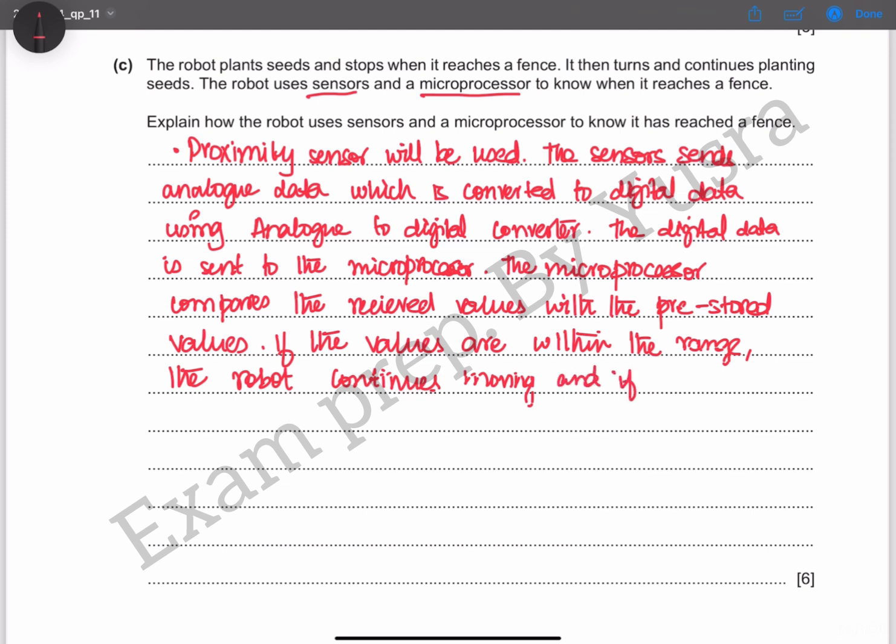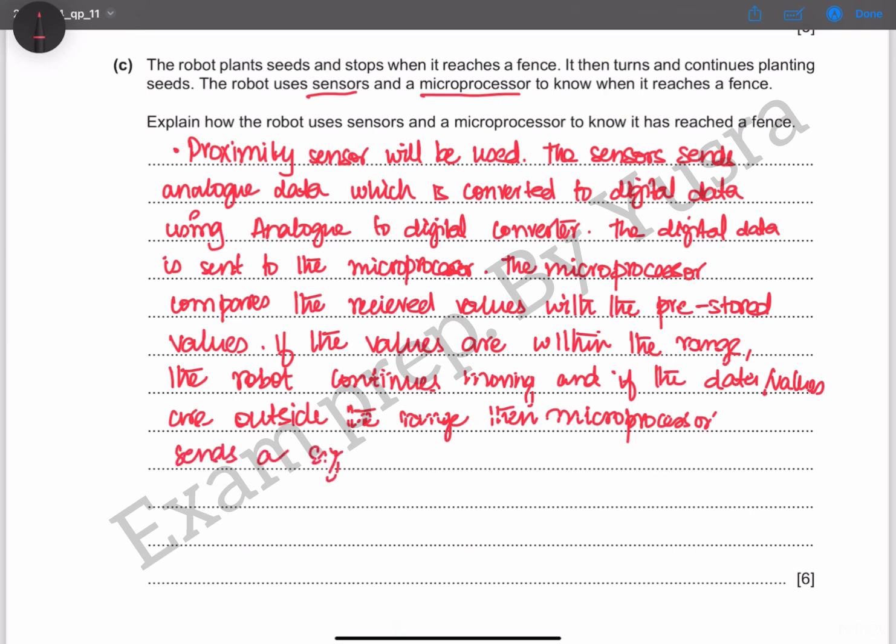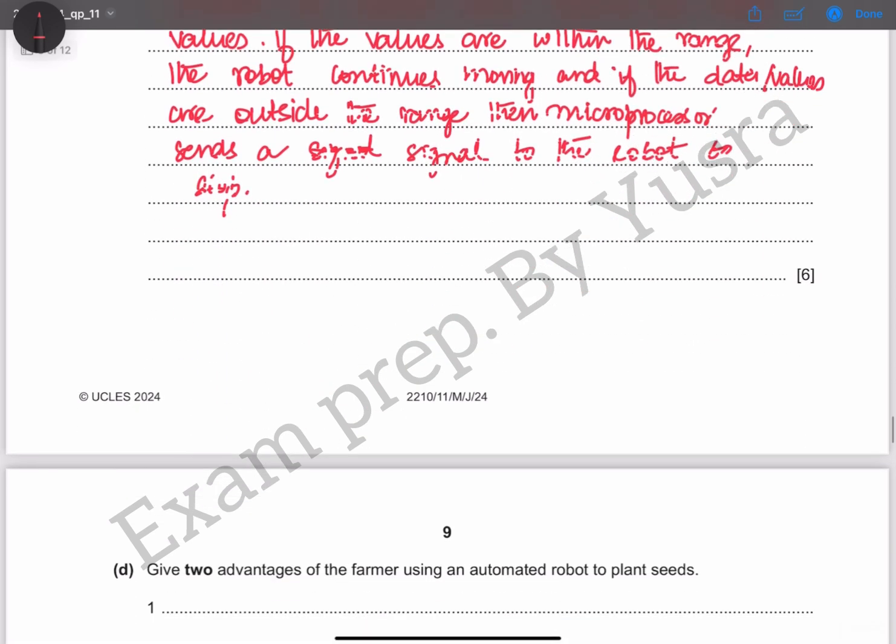And if the values are outside the range, then the microprocessor sends a signal to the robot to stop. And this process keeps on repeating until the robot is turned off.